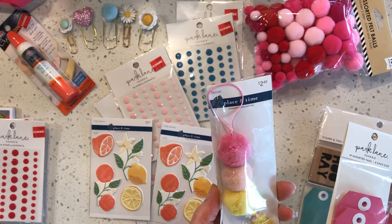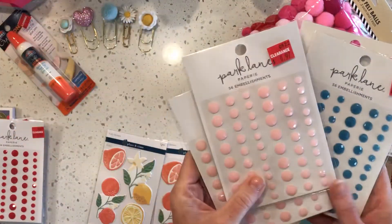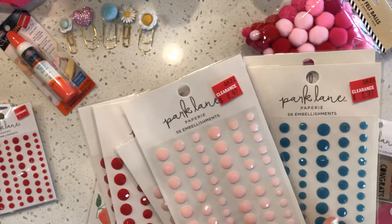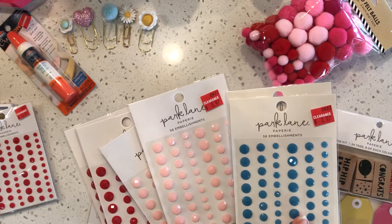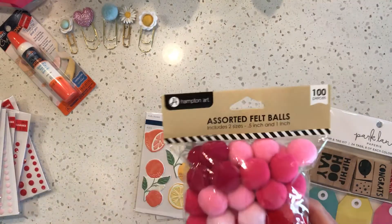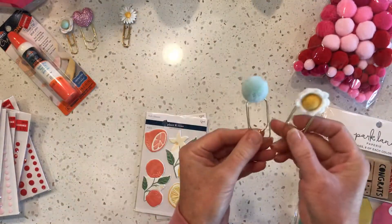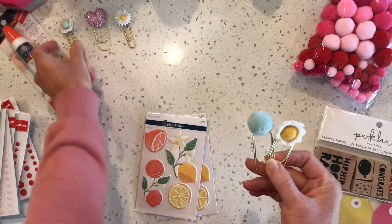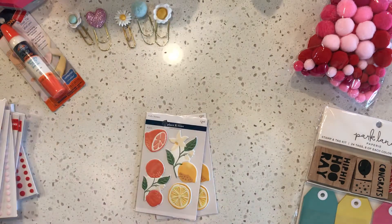You could use these for a traveler's notebook, a bookmark, or something. These pretty little gems are gorgeous — I got red ones. They were 97 cents but rang up 30% off the clearance price, so I got them for about 60 cents. Then pom-poms — I just used a coupon. I love these dense ones for making paper clips for my traveler's notebooks. I made some with a resin flower and some with little felt balls.